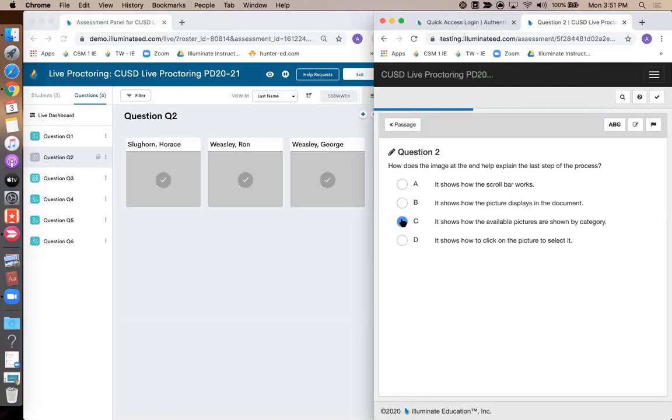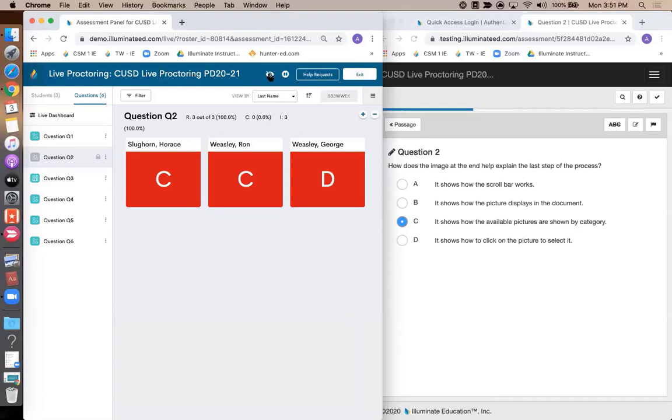You see that that is now starting to change, and you could have this up on the screen as you're sharing it with kids, or you can hide this, things like that. But with that reveal mode on, now I'm hiding the answers. I could click that again, and now it shows all the answers. And so now you can kind of see, oh my gosh, we missed this completely. I don't know what the problem is. You know, you can go back, reteach.